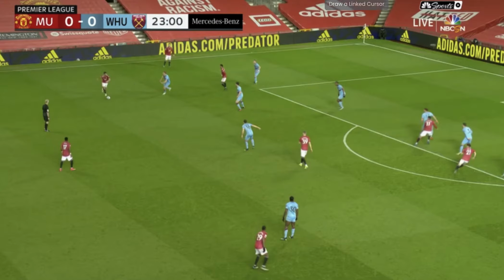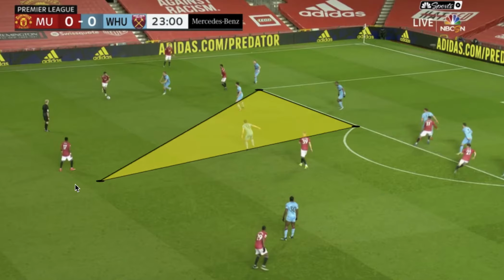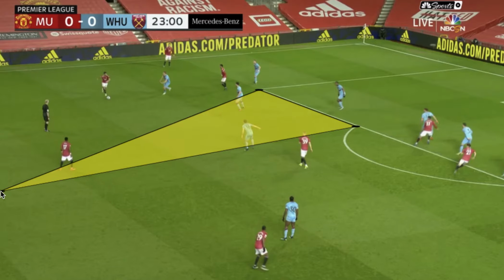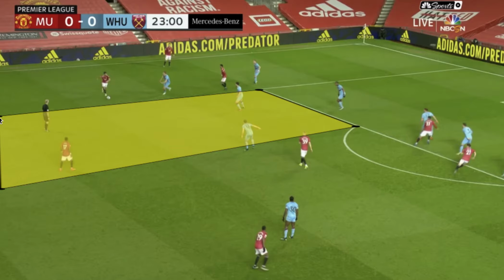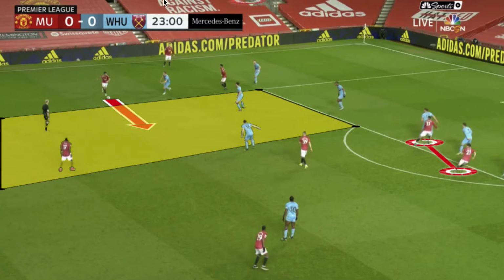Next, we have his use of the half space in the final third, and I'm just highlighting it here for you so you can see. We have the half space in the final third, and entering it is Bruno Fernandes in possession of the ball. When he enters it here on the in-swinger, they typically have two players either advancing, an 8 like Scott McTominay or an inverted winger, and together they have numerical equality against the two central defenders.